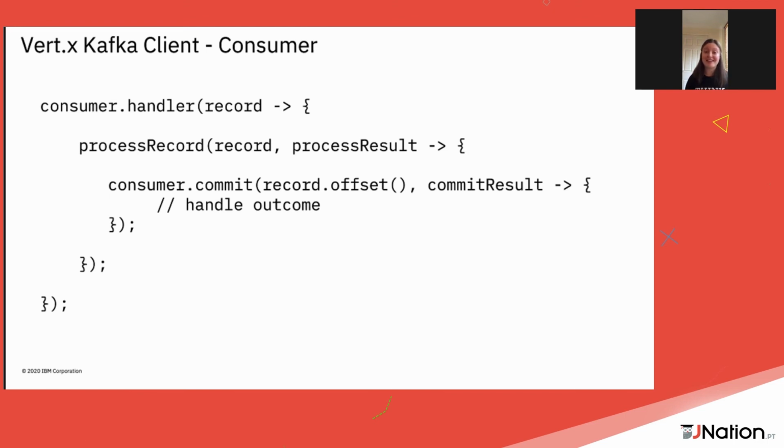For the Vertex version, it actually flows a lot more like you would expect a reactive system, but it also fit much better with Kafka as an event-driven and message-driven system. In the Vertex Kafka client, you configure it using this consumer.handler. And basically, Vertex will make sure that the consumer handler is called every time a new record comes in from Kafka. You can then set up a function to process the record, and then once you process the record, commit that offset. So it really meant that we could have a flow that felt much more reactive.